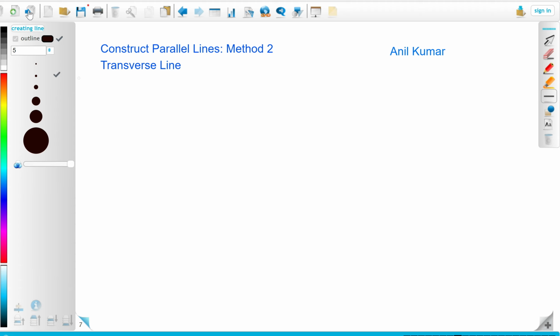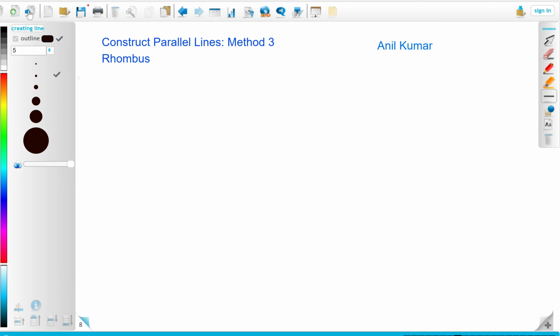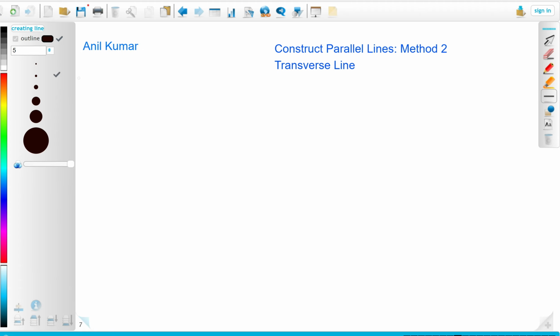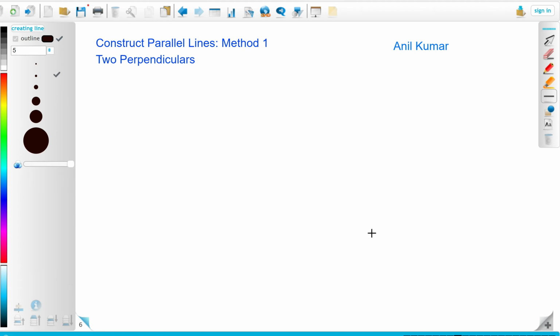You remember, when you have parallel lines with a transverse line, the corresponding angles being equal means it's a confirmation that they are parallel, correct? Method number three will make a rhombus. Rhombus has opposite parallel sides and also equal sides. So these are the three different methods which we are going to discuss.